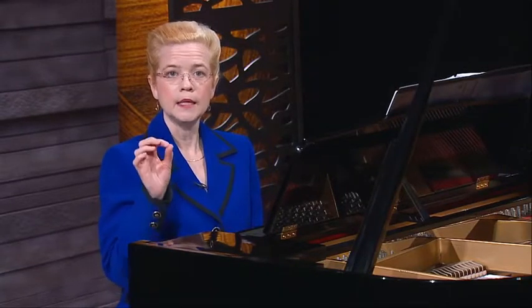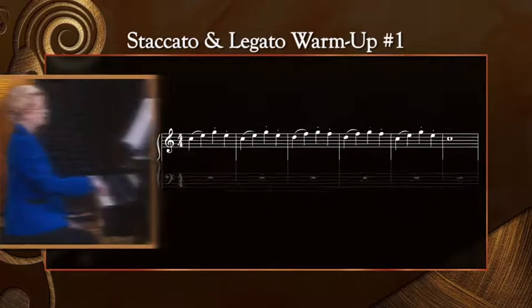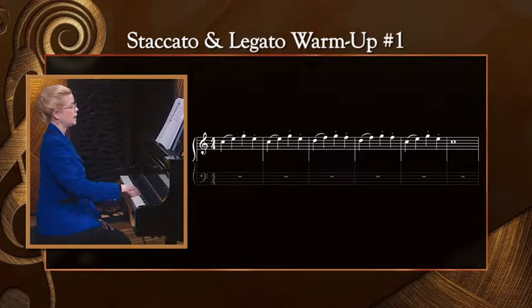Now, I'd like to play the staccato and legato warm-up number 1 that we learned last time. But let's just play the first 6 measures, so you'll only need your right hand. 1, 2, 3, 4. Down, up, up, up.